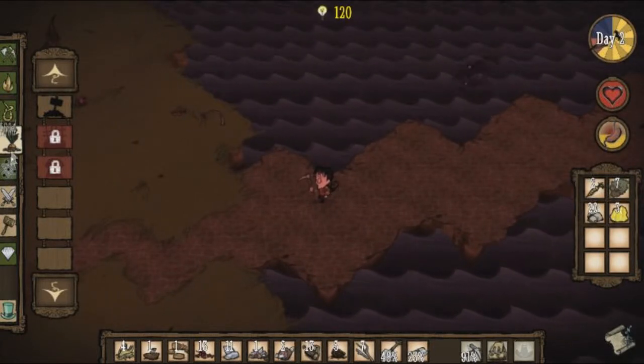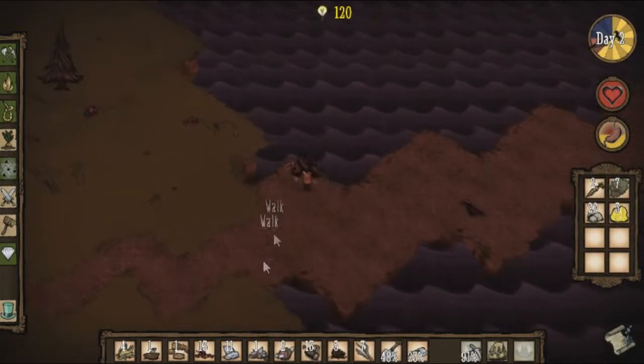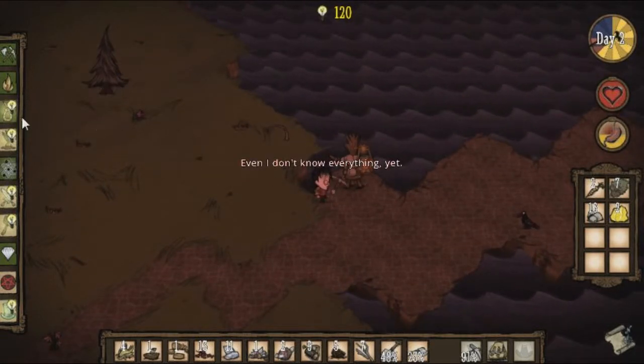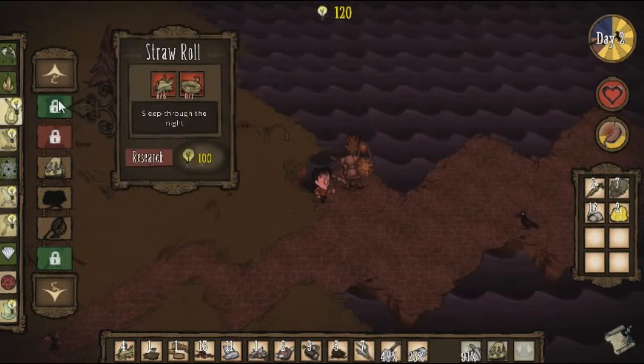Farms are an okay idea. It's all basically based on waiting. So I built the science machine right here out of the way, so it's easy to get to when it's not trapping me with anything. Because with your base, you want it to be organized so you can walk a straight line through everything.